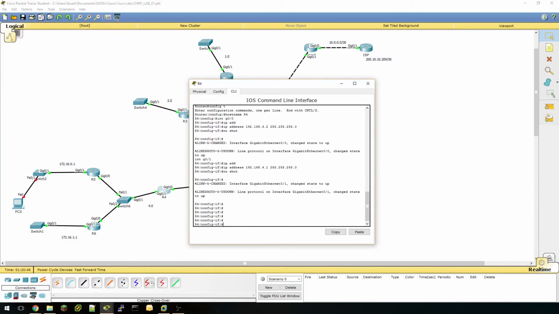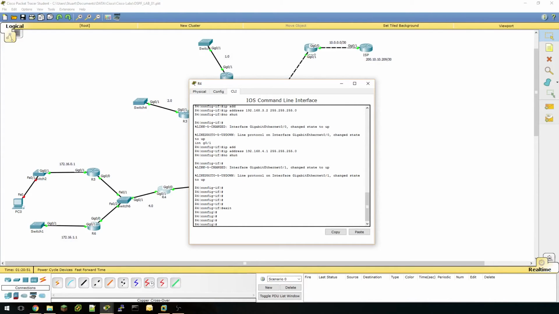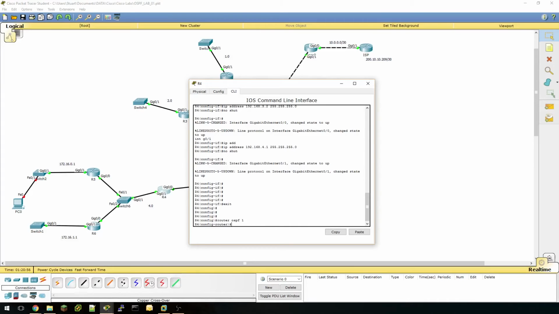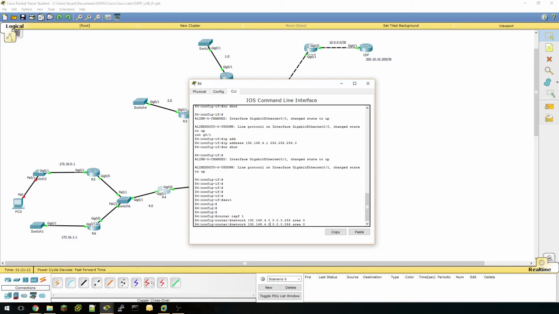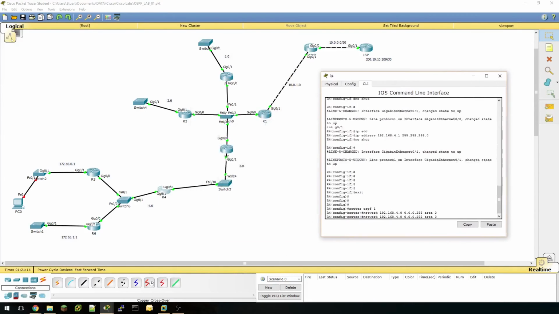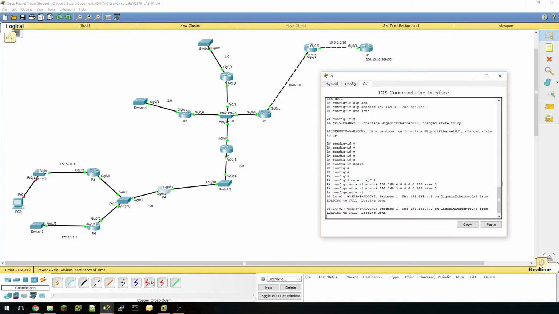So we want exit and we want to get into router OSPF 1 network 192.168.4.0 0.0.0.255, and also the 3.0 if I'm not mistaken. Yep, 3.0. And that is pretty much OSPF on everything.